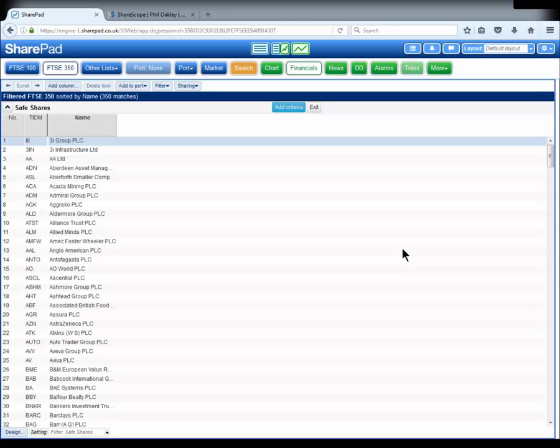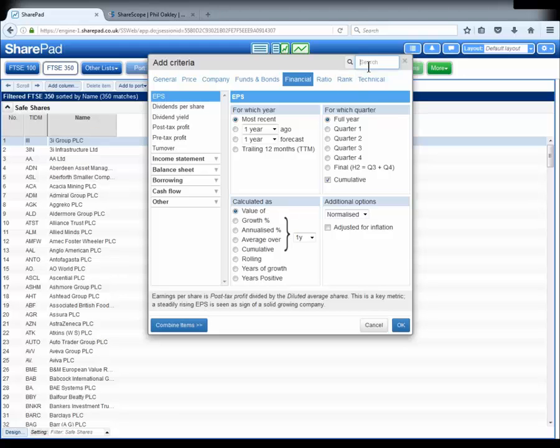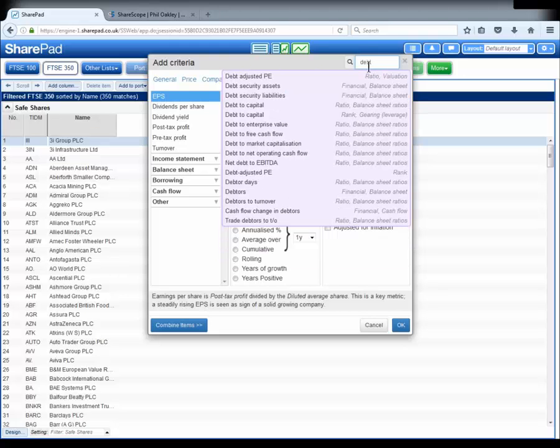And we need to look at our first option. The first option is debt to capital. So we go to Add Criteria. You should be used to this methodology by now. Go to Debt. We find Debt to Capital. We find the ratio. So we can see Debt to Capital ratio, balance sheet ratios, not the rank below it.